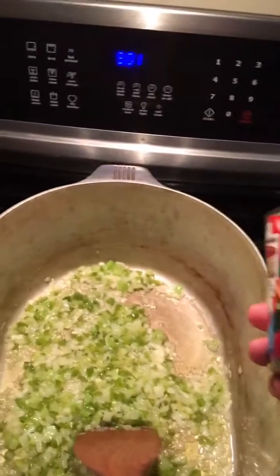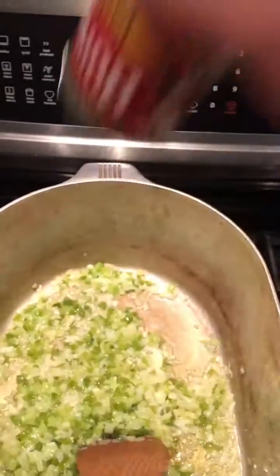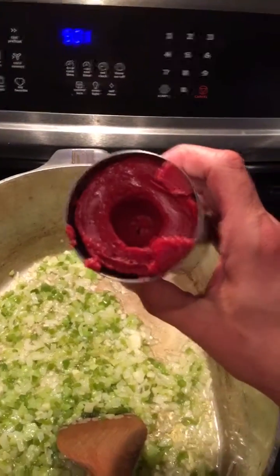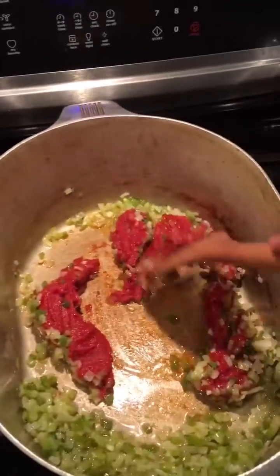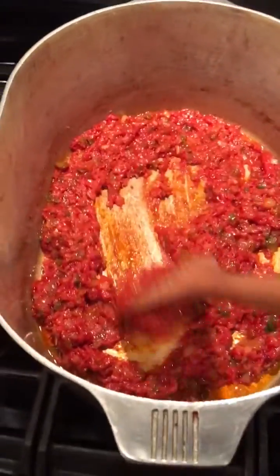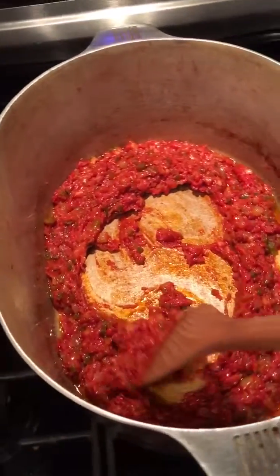At this time, though, we will add 1 12-ounce can of tomato paste. You're gonna need a spoon to get that out. Okay, just stir that up real good and get it all mixed in. All right, so we're gonna let this cook down probably for another 5 to 10 minutes. And then we're gonna start adding all our tomatoes.